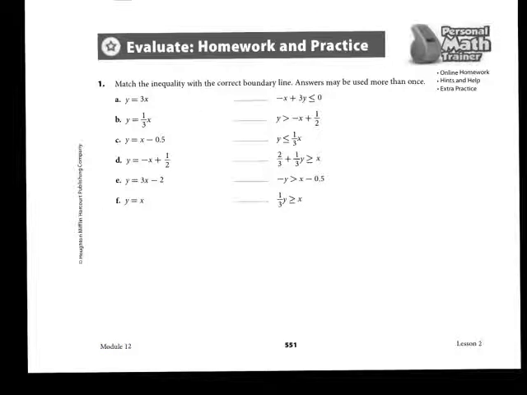Okay, on this page, I'm actually going to help you with only this equation, probably because it has fractions, and I know you're going to have trouble with it, but you really shouldn't be having trouble with those fractions anymore. So you have 2/3 plus 1/3 y is greater than or equal to x. In order to solve for y, let me just recopy it.